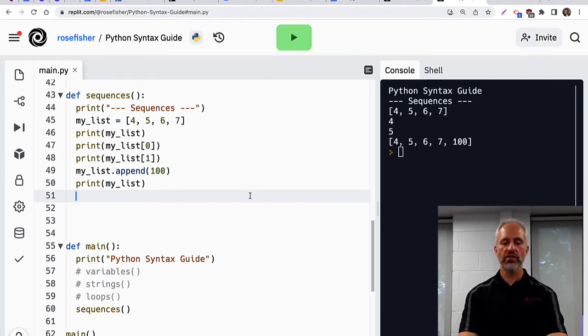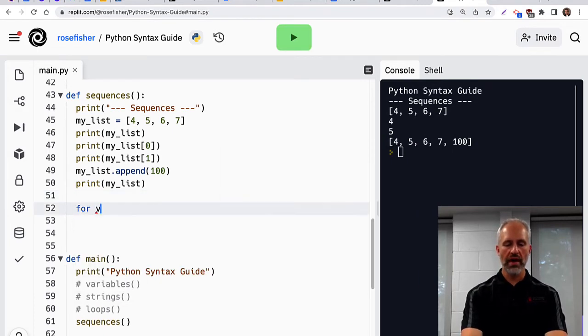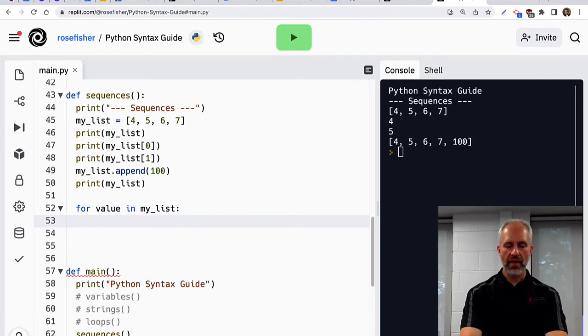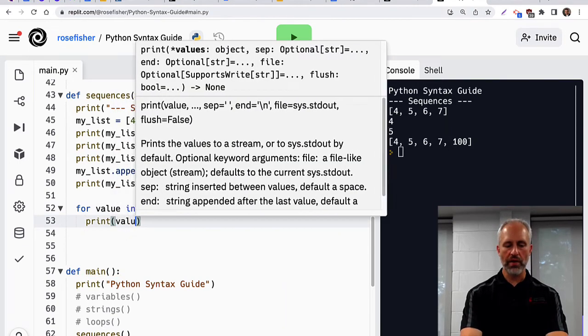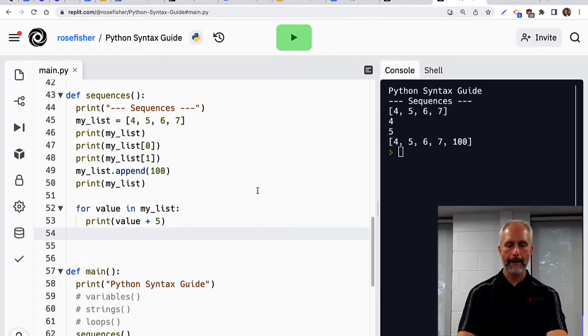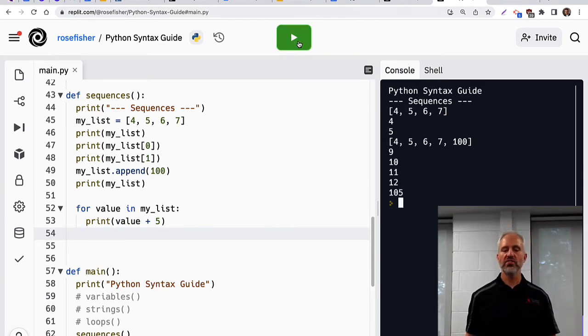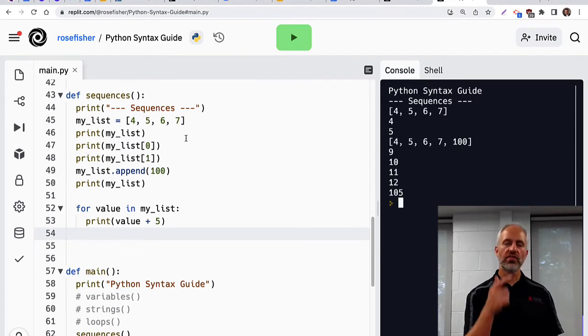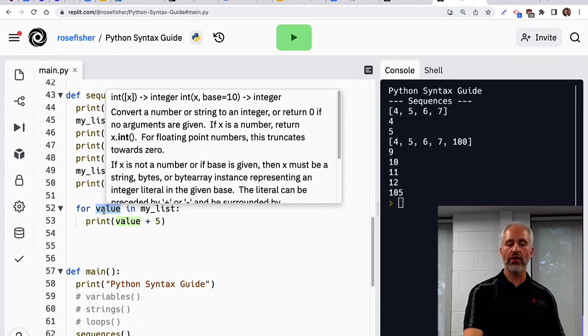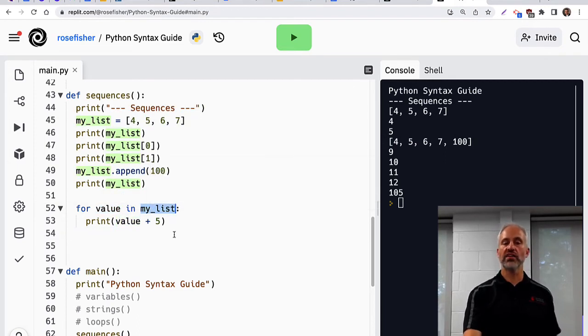Other fun things you can do with list is you can use list with loops. And you can say, for value in my list, and I'll just go ahead and print out value plus 5. And what you can do is you can easily loop over a list. Notice the syntax here is a little different. Before we said like for k in range, here we're saying for value in my list. And it does away with the need for indices, which is cool. It just gives you the values that are in this thing. And so it's got the values 4, which 4 plus 5 is 9, and then the 5 became that, and then that became that, and that became that.